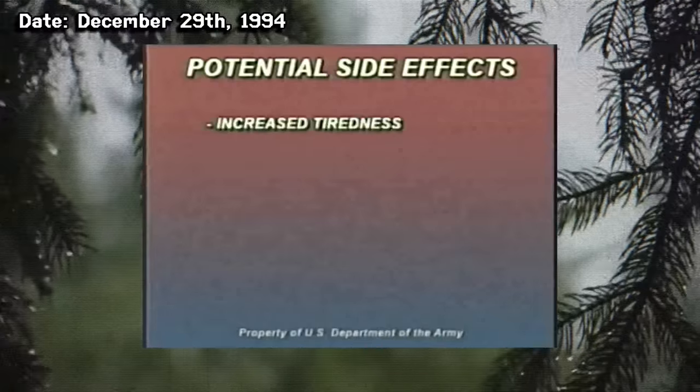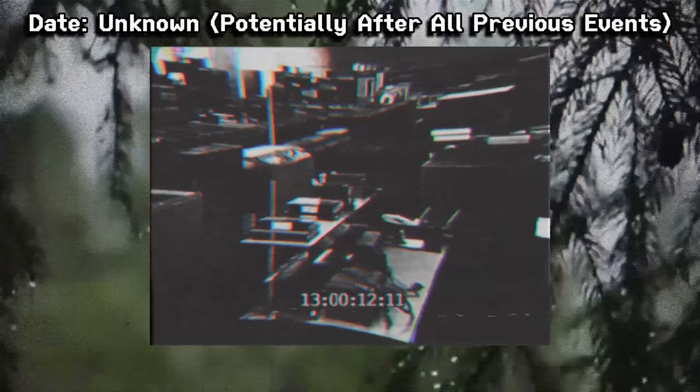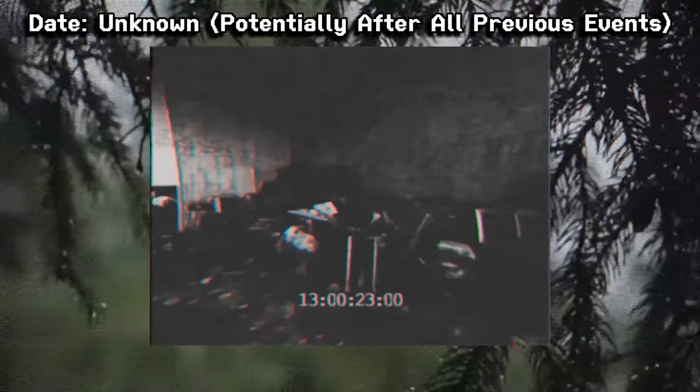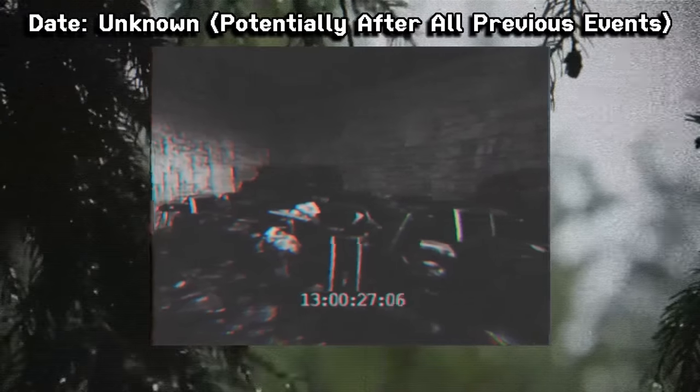The very first tape that we see within the series, tape 1, was most likely Tim, the detective that Arnold was in contact with, hacking into the Simeodin.usa network in order to access their system archives. We don't know when, but let's just assume that this is the final event to occur within the series, since it would be funny to imagine the first tape to be the last event.